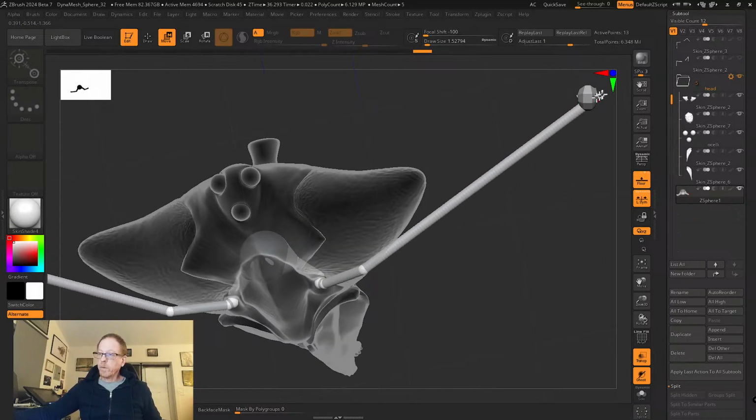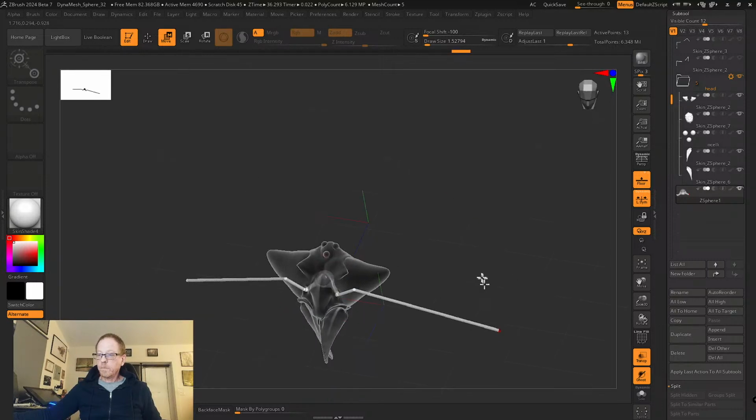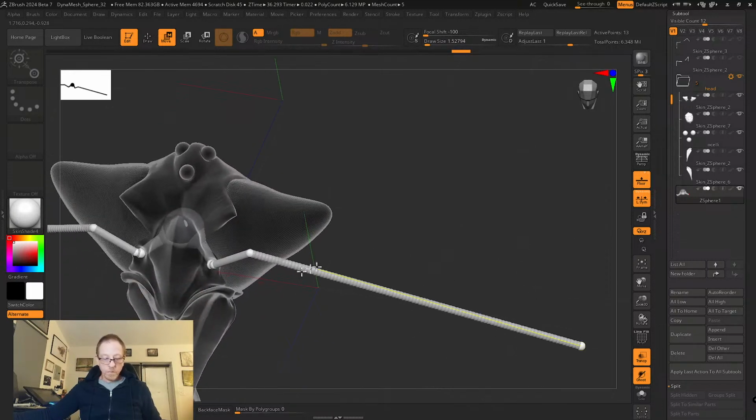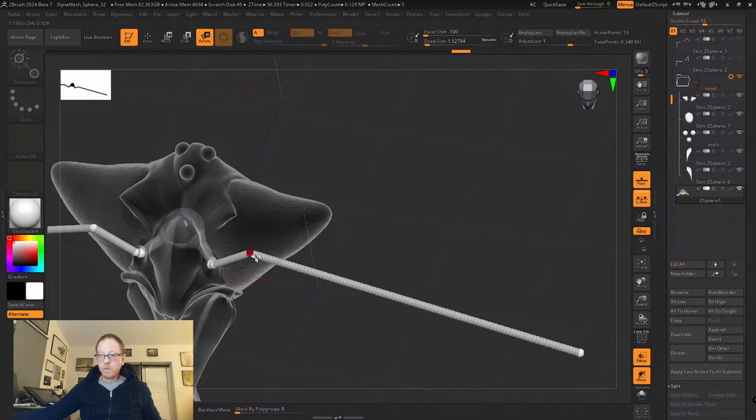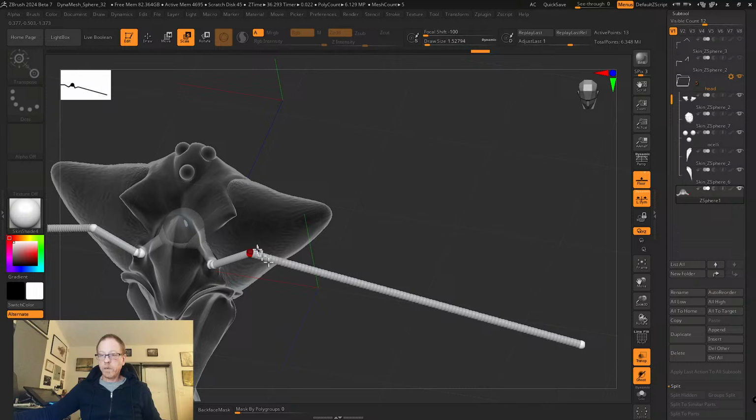This will be the main part of the antenna. I'm going to make it nice and long. R for scale. Oops, R is for rotate, E is for scale.